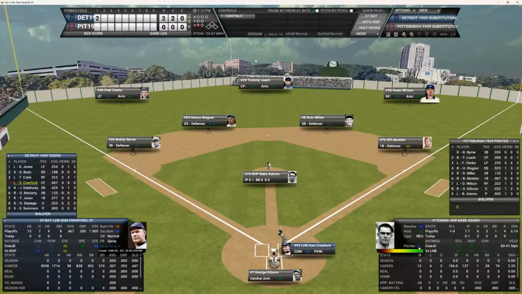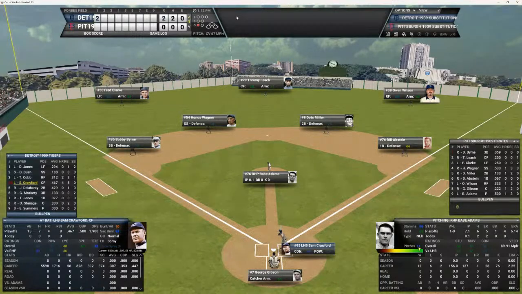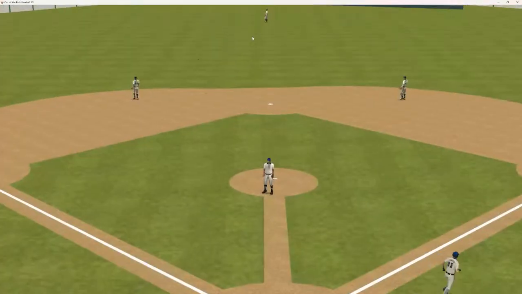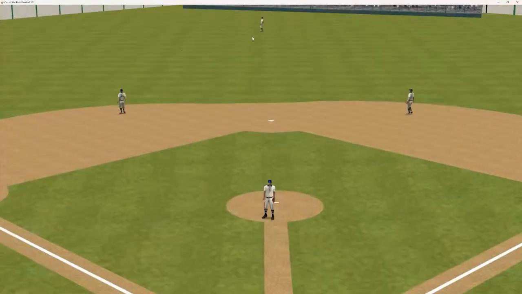Babe Adams getting beat around here in the first inning. That brings up Sam Crawford. Sam Crawford is hitting the ball well in this series. He's batting .467 with 4 homers, 8 RBIs. If you watch game number 4, Sam Crawford had 2 homers in that game. So this is what the Pirates want to see, him up with nobody on. That's for sure. And that ball's hit into deep center field.